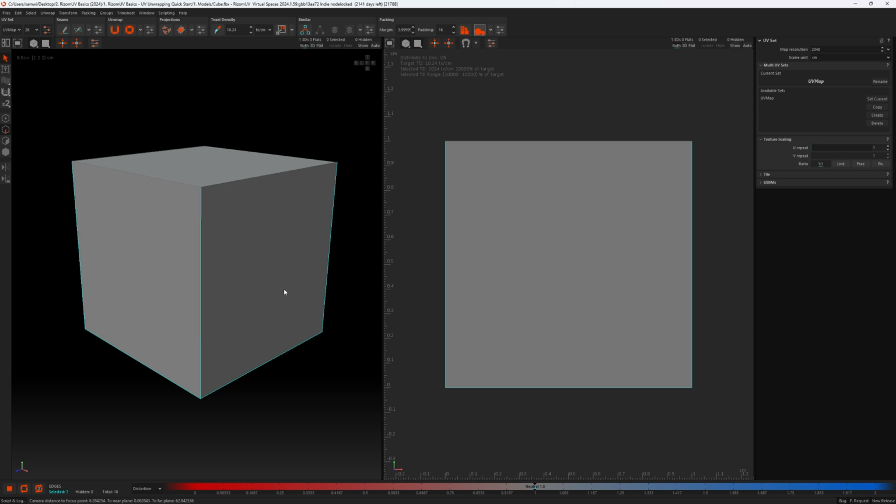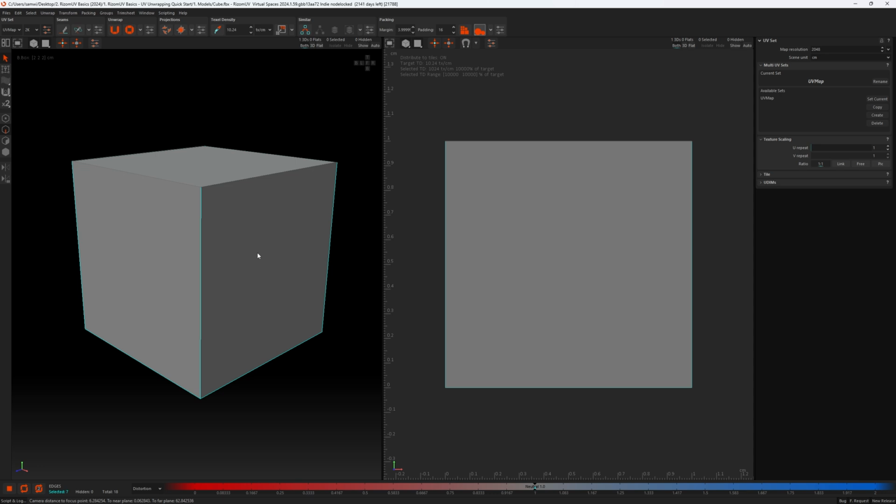This can be done via the button in the seams panel up here. So this is the cut button, but if I hover over it, we get this tooltip, and within that tooltip, it will tell me what the hotkey for this function is. In this case, it's C, so you can either press this button or you can use the shortcut button C. So that's what I'm going to do.